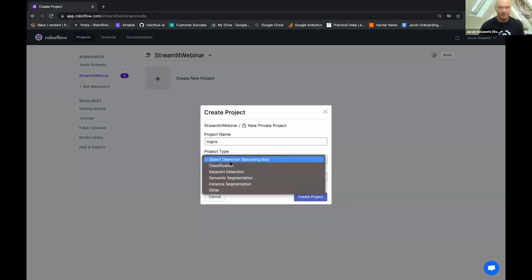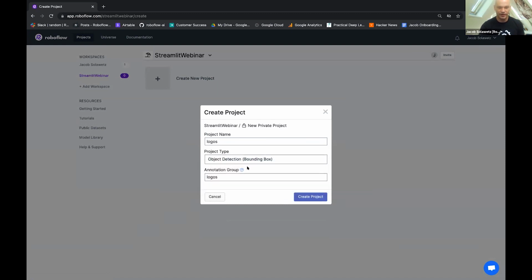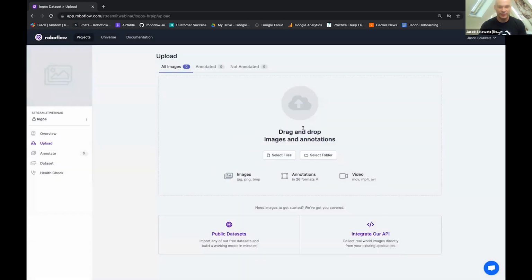There's a few different types of computer vision models that you can build in Roboflow, but the primary one, and the one that we see people getting the most usage from, is the object detection type. So you can create that project, and then there's a few steps to creating a model. The first step is you need to upload images. After we upload images, we'll annotate them. Then we'll formulate a data set and run training. And then I'll show you how the deployment options unfold after that.